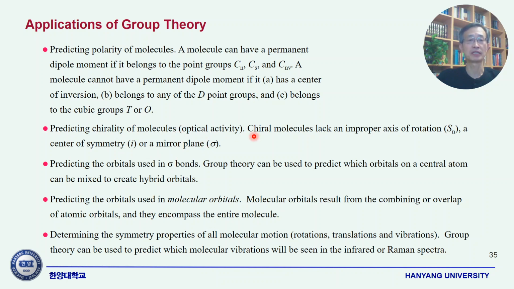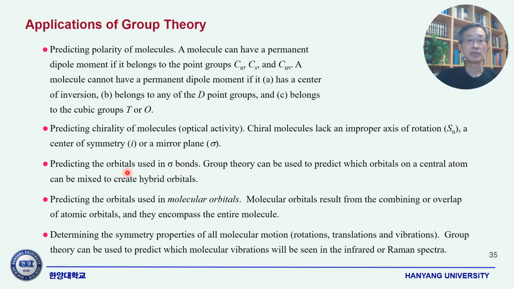otherwise it could not have optical activity. And the third thing we can think of is that in an atom itself, we can have so-called hybrid atomic orbitals. In that case, we can choose individual atomic orbitals, mix them, and generate a hybrid orbital. We can mix only those which belong to the same symmetry.